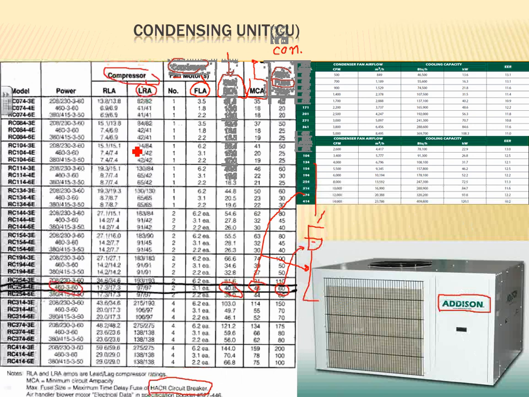So right on the nameplate, they will give you the minimum circuit ampacity and the maximum overcurrent protection device. If they say the fuse, you're supposed to put a fuse either next to the equipment or inside your panel, your MCC. If you're using a circuit breaker panel, obviously you can't put a fuse in it without losing one of your arms and another leg. So what you do is you put the fuse disconnect right next to the equipment. Any comments, guys, about these?